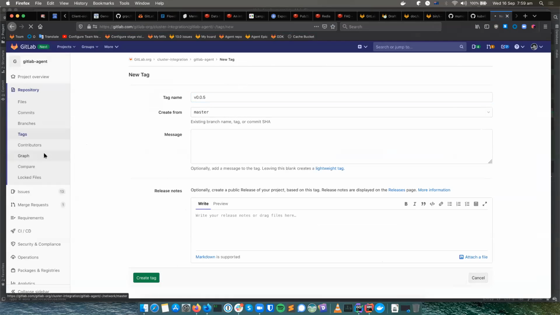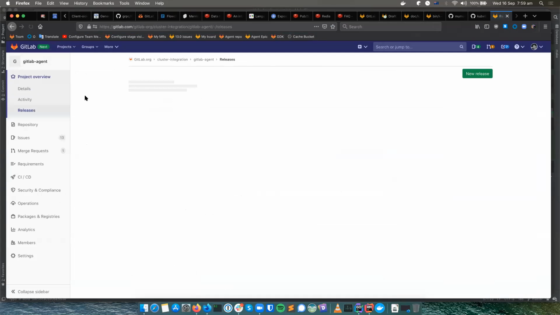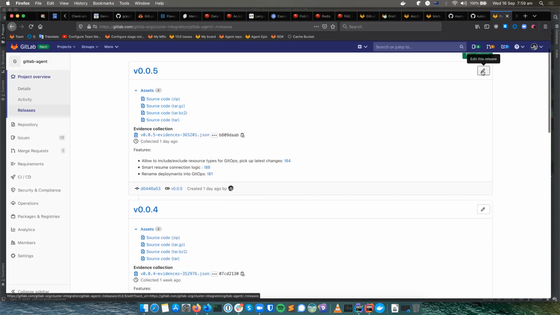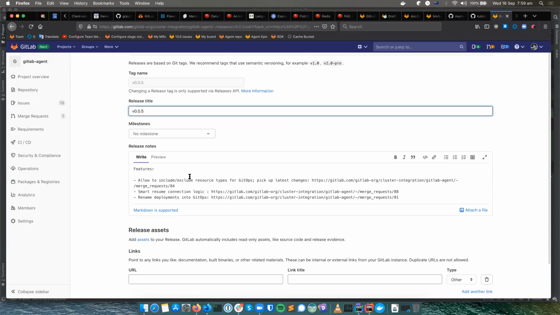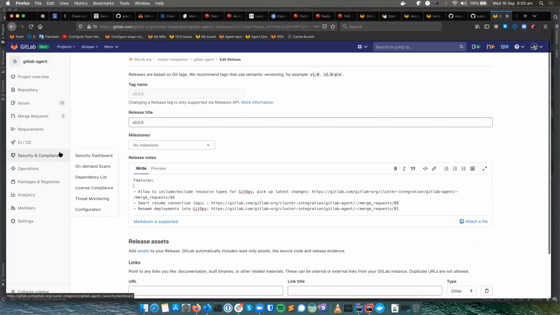Then it will start a build, a pipeline, and the pipeline will create a release. Then I just edit the release, and I add something that is notable, not all the merge requests, but something that's more or less interesting. Big bug fixes or interesting features. And that's it. That's how you release a new version.